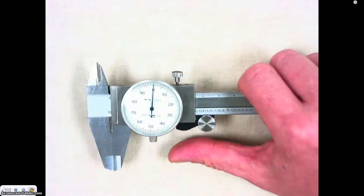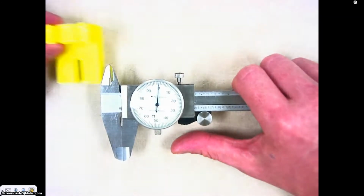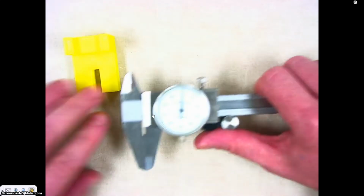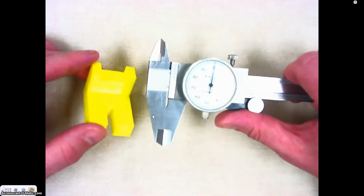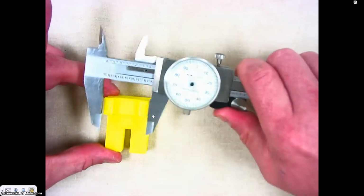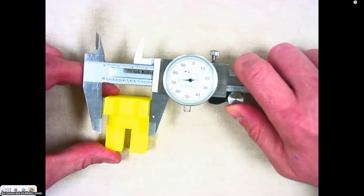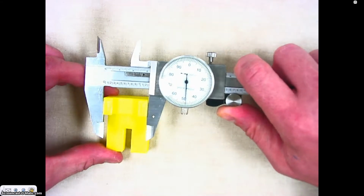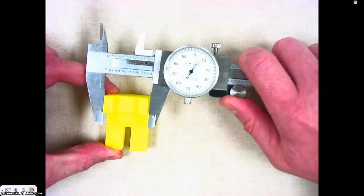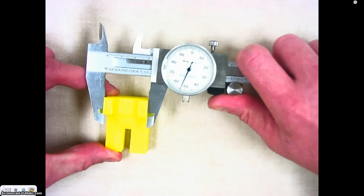Now, with this dial caliper, we can do 4 different types of measurement. If you go ahead and grab one of these measurement blocks, I can show you how to do that. The first type of measurement is called outside diameter. If I take my dial caliper here and I open it up and then I close it around my object, this is called an outside diameter measurement.